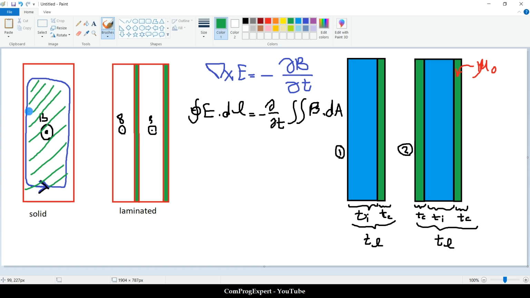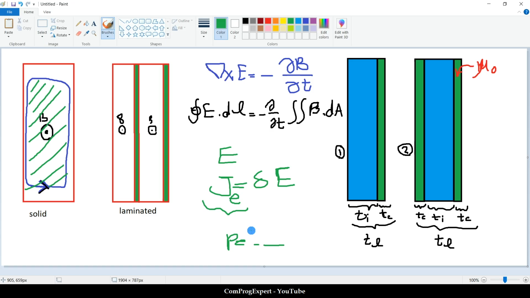So finally, we can calculate E, the induced electric field in the iron, and what is the value of J? The induced eddy current is sigma E. You remember these equations from the electromagnetic course. Finally, when we have this eddy current, we can calculate the eddy current losses. Yes, you can write down the equations.